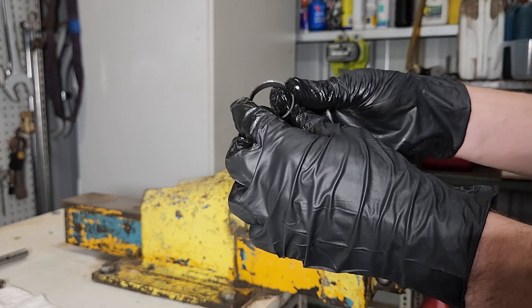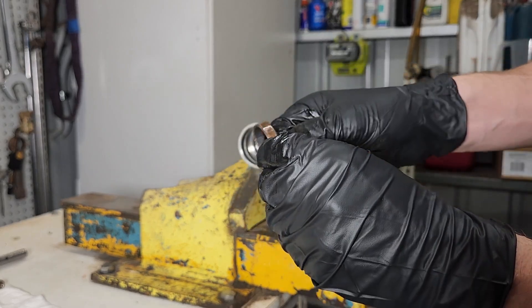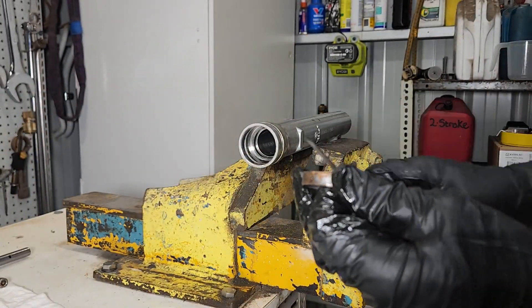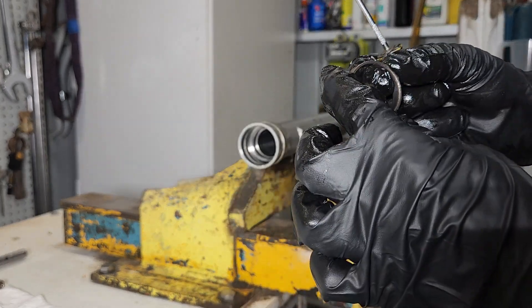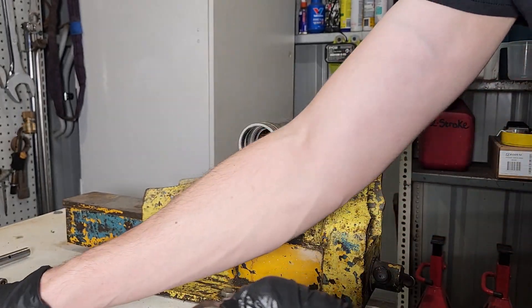Once we've got that anti-friction bush out, I'm just going to make sure that the nice coating on the inside — that gray color — is good and we haven't scratched it. I did use a seal pick to get behind it and work my way around; eventually it pops out. I may have scratched it a couple of spots; we'll tidy it up and make sure it's okay, but this one looks pretty good. We'll make sure that goes back in when we put it back together.